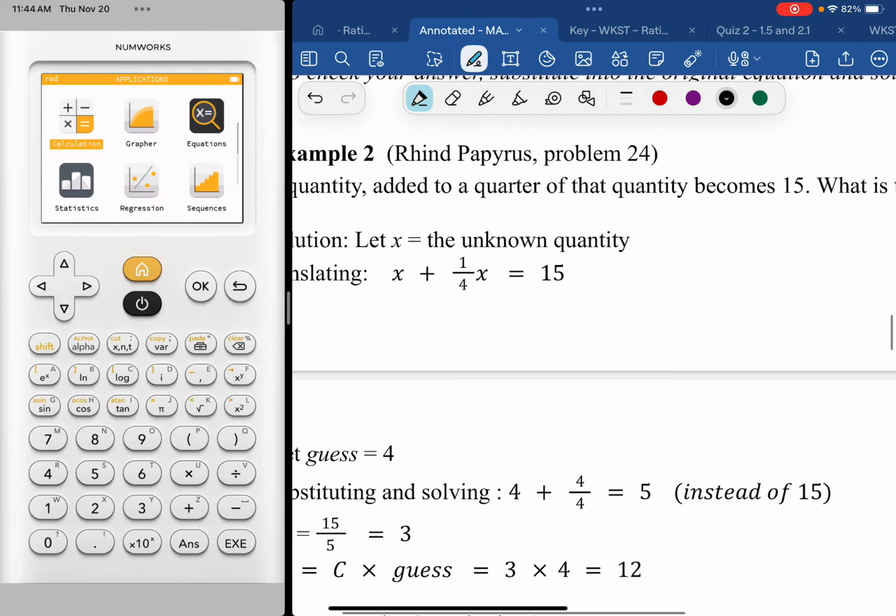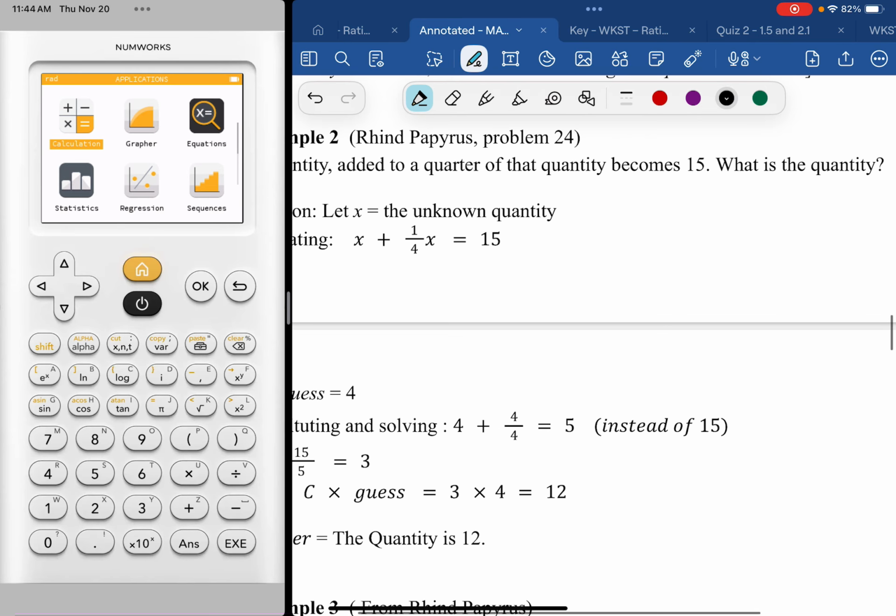All right, so looking at this example, again, it's x plus 1/4 of x. So you choose a value that's convenient. They chose 4, which is the most convenient. I'm going to choose, I'll just do what I did before. I'll choose 8. So I'll say guess x equals 8. So we get 8 plus 8 over 4, but I'll write it the way they wrote it.